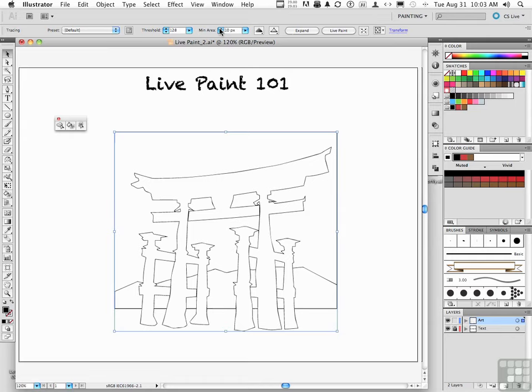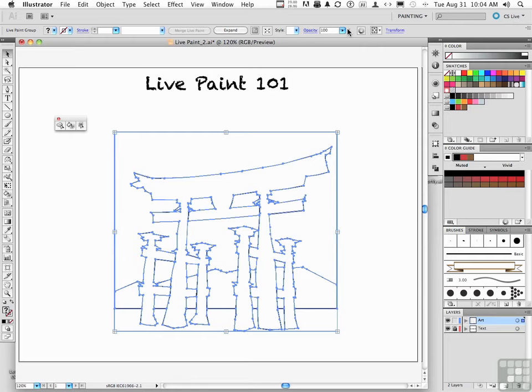What we want to do next is notice something. We actually have a button here for Live Paint directly before we actually expand it. So there's a slight difference here on how this works. We are still working with a live object. We're not expanding it in. Click Live Paint. Now it's a Live Paint group. Pick up your Live Paint bucket and begin the process.